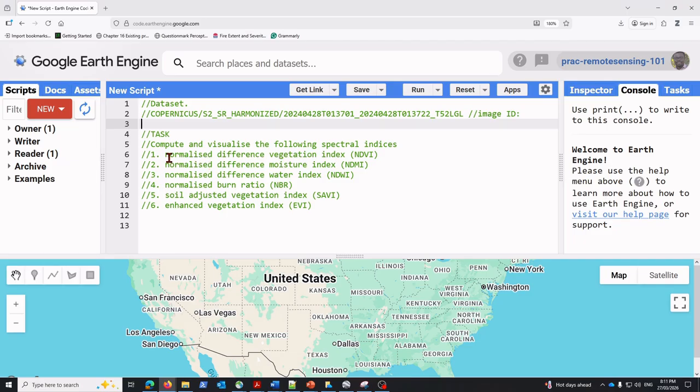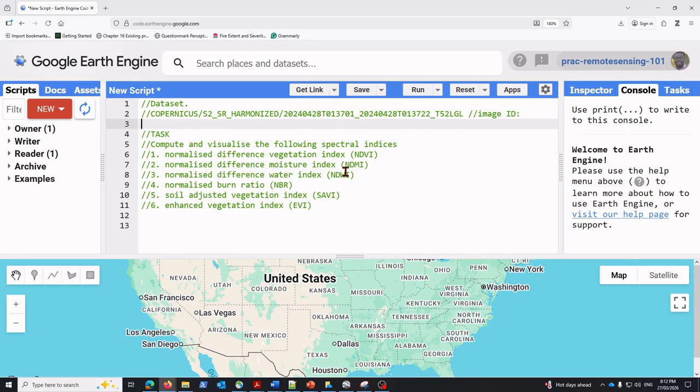The first one is the NDVI, and this is to assess the health of vegetation in the image. And then we also have the normalized difference moisture index and another, the normalized difference water index.